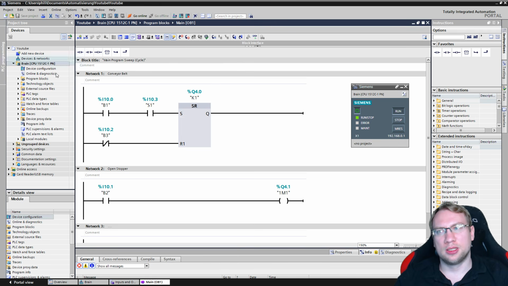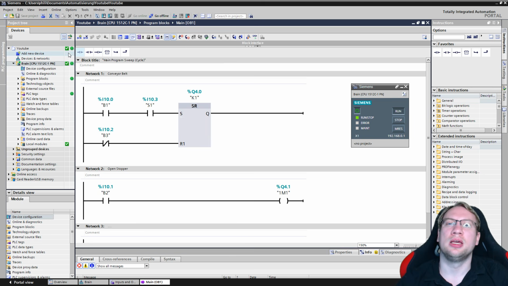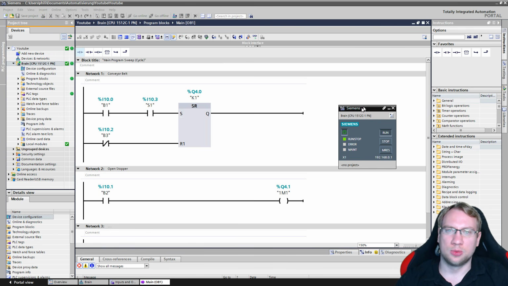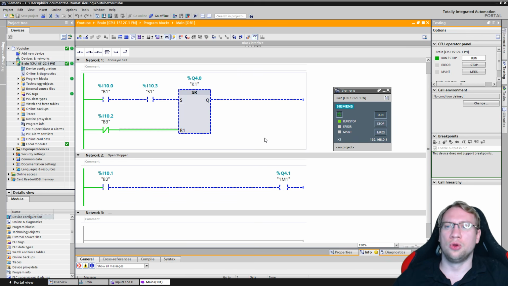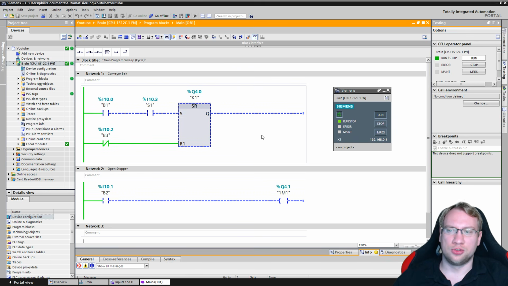What we can do next, let me save for a moment here. What we can do next is we can go online on the PLC. Let's click on go online. And you can see on the left side here, everything is green, meaning everything is downloaded into the PLC, and the PLC has the same status as our project here that we have written. That's good. Next thing I want to do is click on those glasses here, which are called monitoring, to see what's going on inside the PLC storage right now.